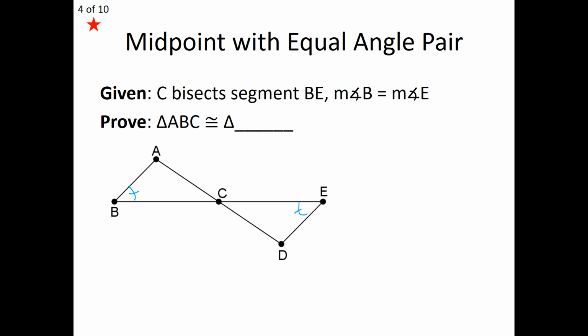It bisects segment BE, which means I could claim BC and EC are equal. Well, what else do I have then to claim equal? I'm actually proving the exact same set of triangles are congruent. Again, I have angles that appear straight are straight, which means I can claim my equal pair of vertical angles. So in this case, we still can prove the two triangles congruent, but we're going to conclude with a different triangle congruence this time, angle side angle congruence.